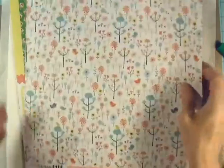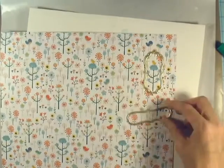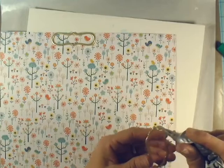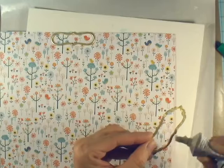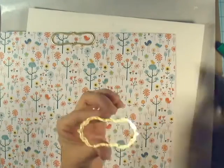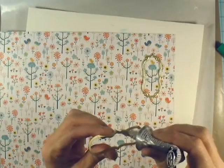and then this collection called Simple Life by Echo Park is what I'm going to use mostly on this layout. And it has this cute little paper here that also brings in the blues and greens, but also a lot of other colors. And I think that was mostly what drew me to it, was because I had done just the blue and green gelatos and stuff on that background paper, and then I felt kind of limited to just those colors, and I wanted something that would bring in more color because I wanted this to be a fun layout, you know, because she's on a swing and that should be fun and exciting. So I wanted more color.